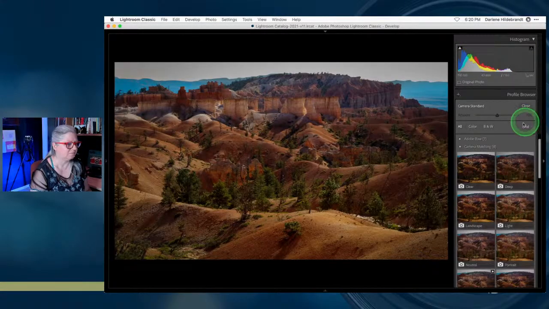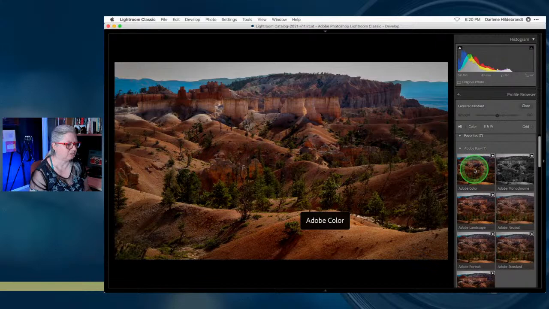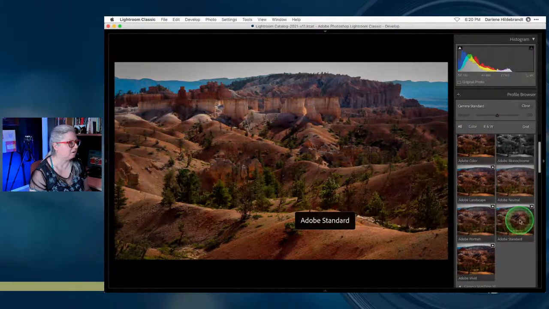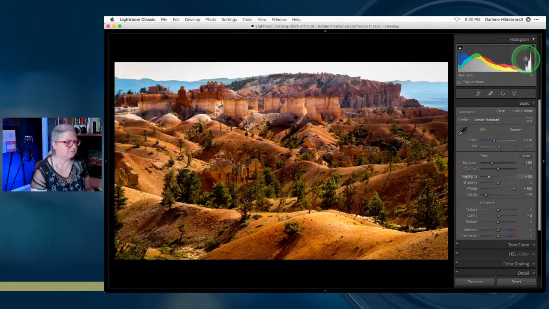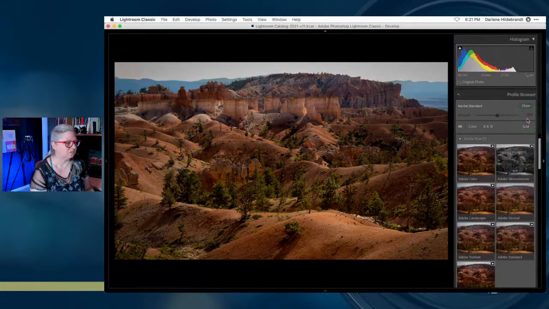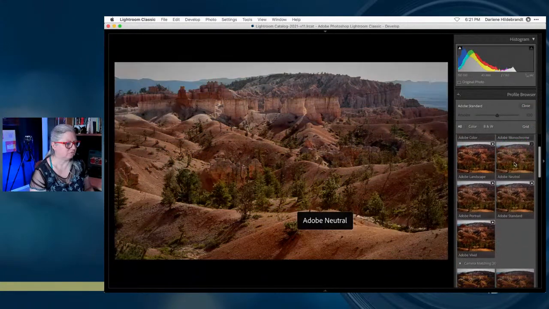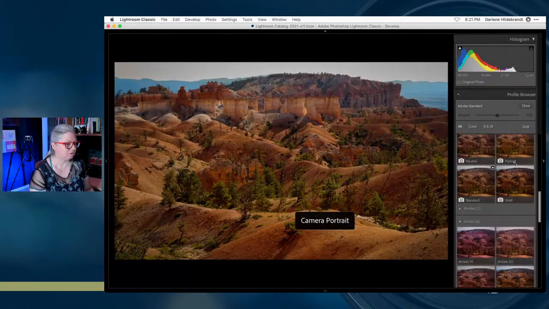profile. I'm going to try an Adobe profile just to see the difference here. Let's try Adobe. Definitely not. These are very orange. Okay, let's try this one. I just want to see what it's doing. I'm going to warm the whole thing up a little bit because we can't go off the edge anymore, which is very strange, right? It's like the graph won't go off the edge. Very strange. Yeah, very, very strange.